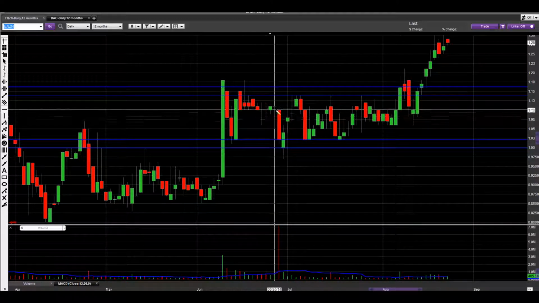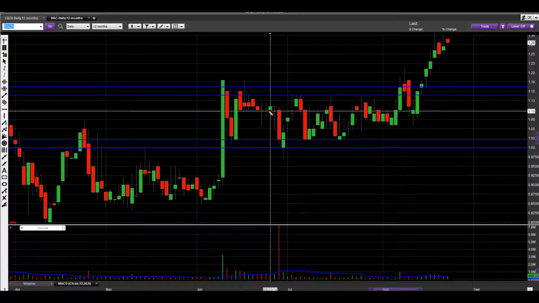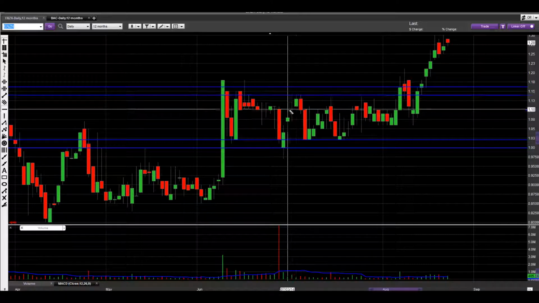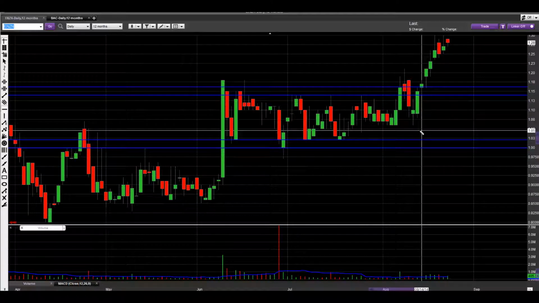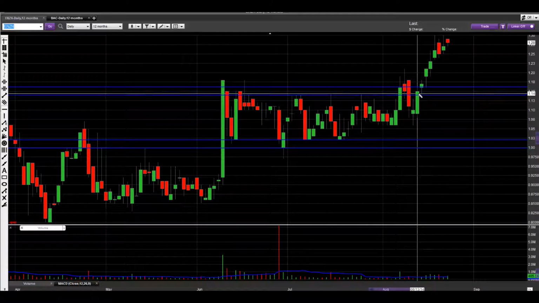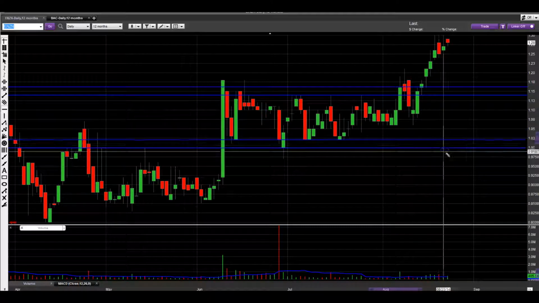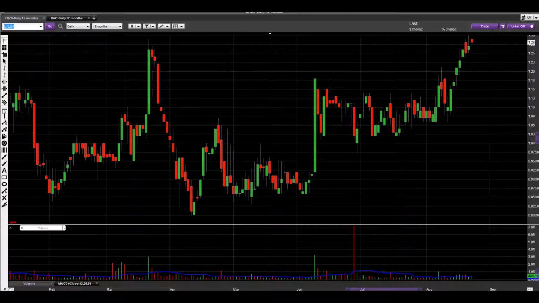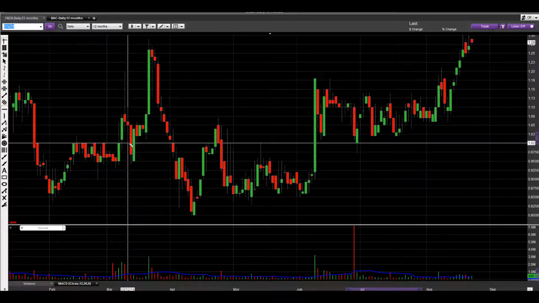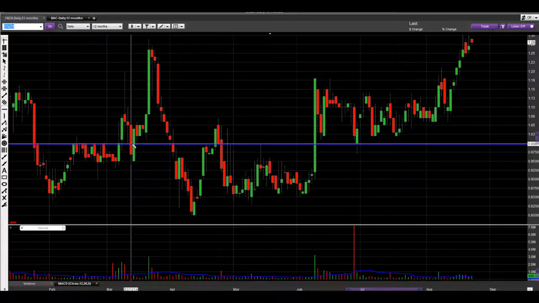And this is a sign of accumulation or indecision on the market, and what we're looking for is a breakout of this level and a continuation up higher. Or if the stock is getting weaker, it's going to bounce off the resistance and continue lower through the support levels and break down.